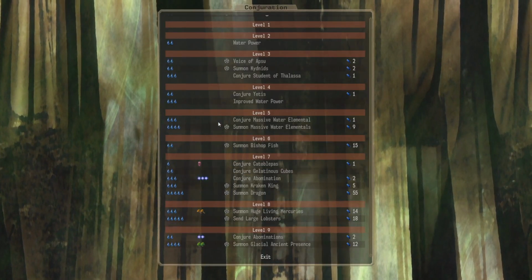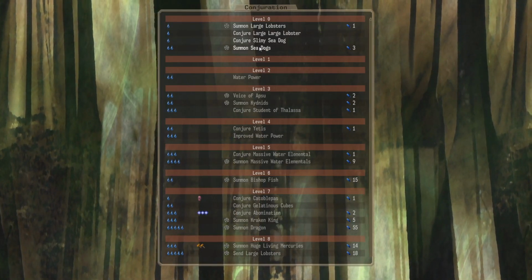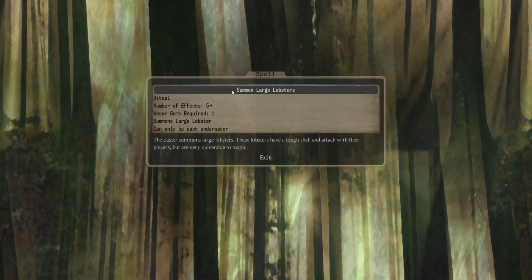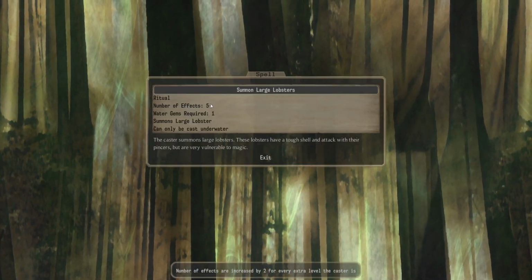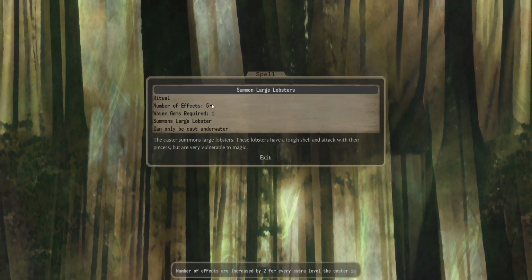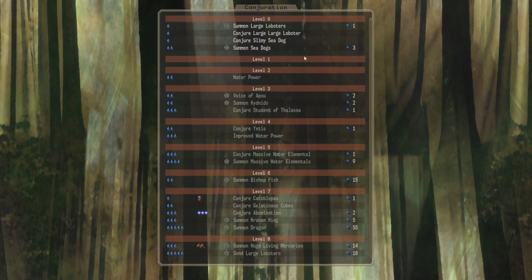Let's start on Conjuration. So we get 4 at level 0, including 2 rituals. We can summon large lobsters. A water 1 mage with a gem can summon 5+2, only underwater, large lobsters. Well, there you go, right off the bat, plenty of lobsters for you.